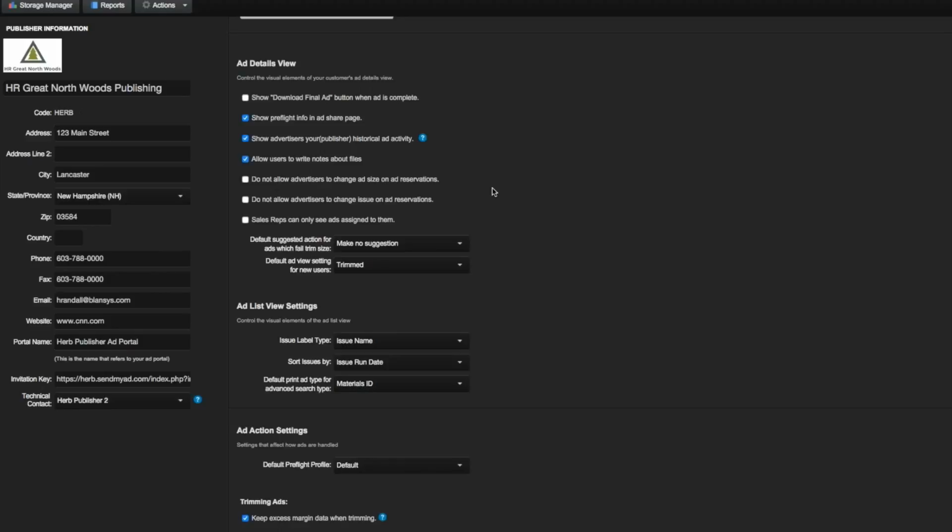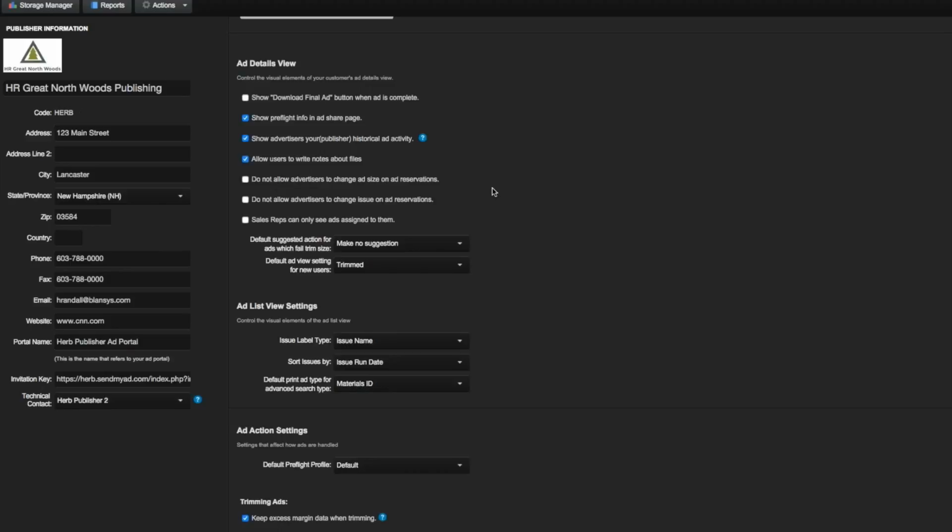So sometimes you want to make it so that when you create an ad reservation, you may know all the details of the ad. You may know that you want to control what the size is and the issue. And that is pretty often the case.